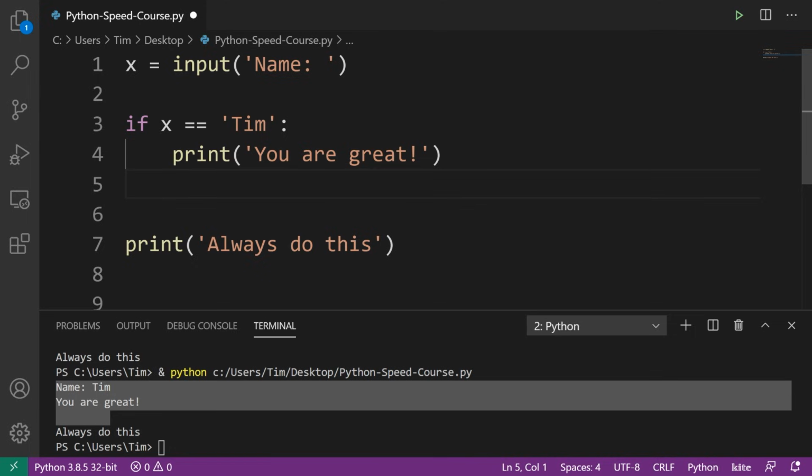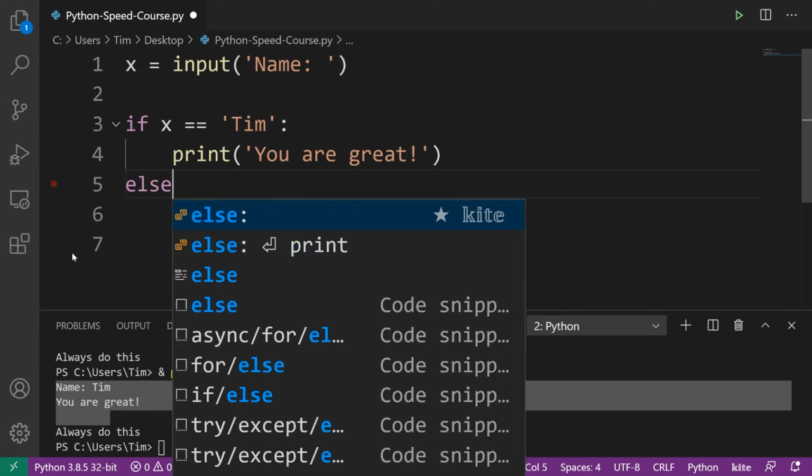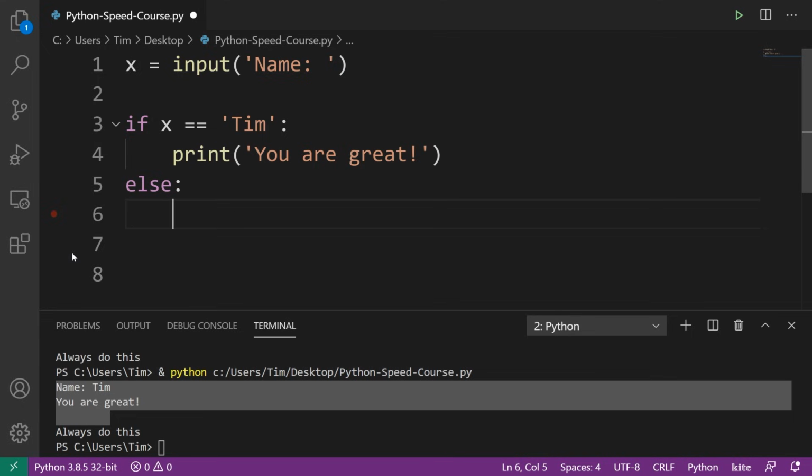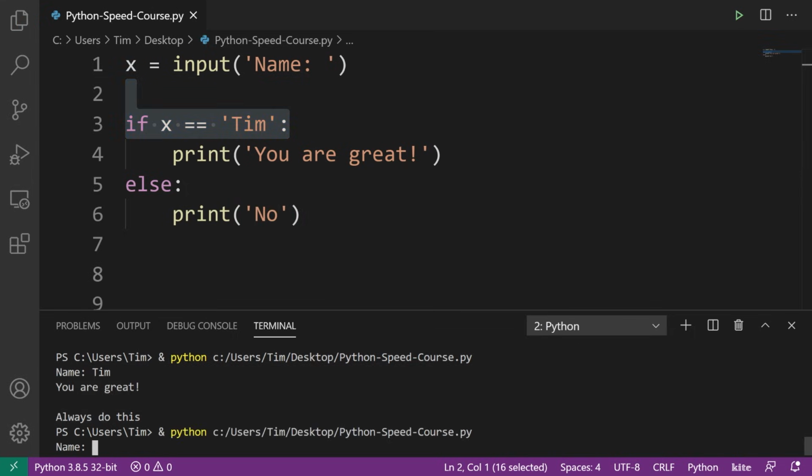Okay, now what we can do though is we can say, how about I only want to print you are great, or I want to print some other message. I don't want to print 2 things. Well, what I can do is I can add this else. This else must come after an if statement. And essentially what it allows me to do is say, if this isn't true, do this. So it's an if else, right? If true, do this. Otherwise, do this. Never will I do both. So in this case, I'll just print no. You know, not very intuitive, or it doesn't really make much sense, but that's fine.